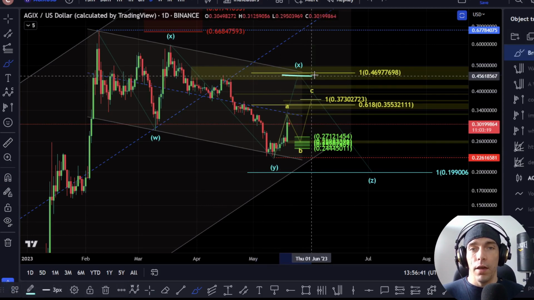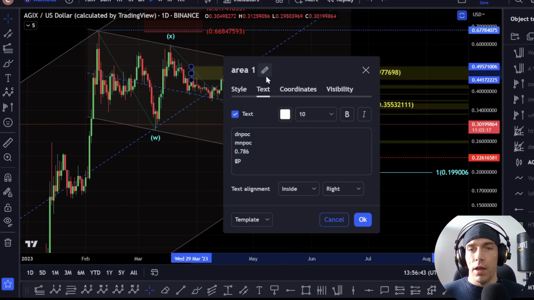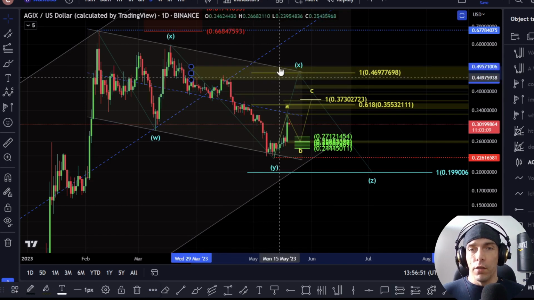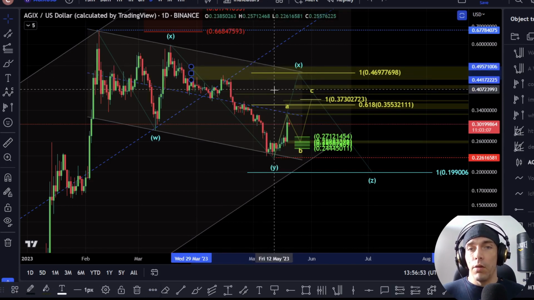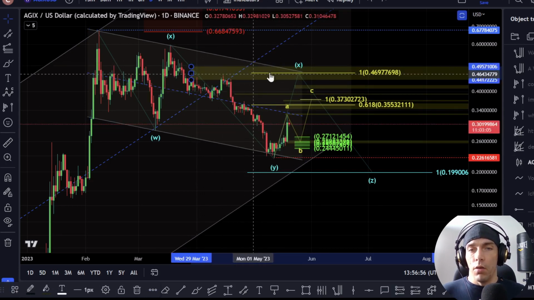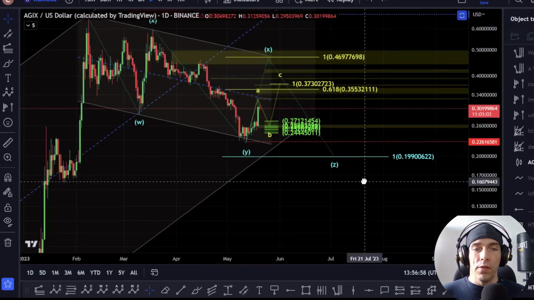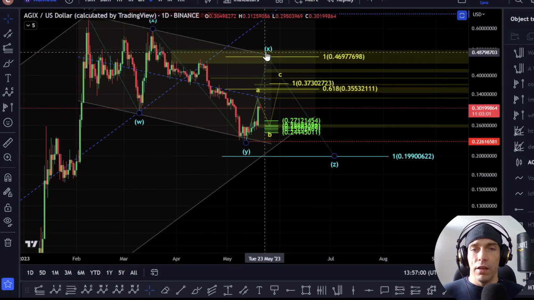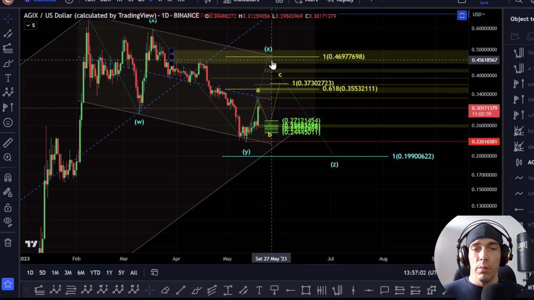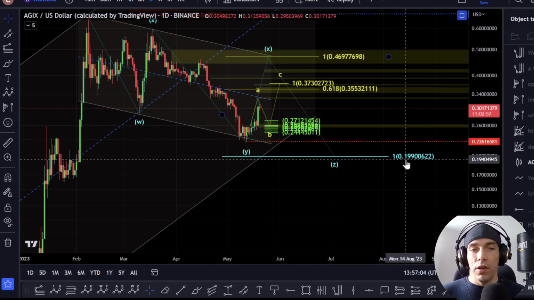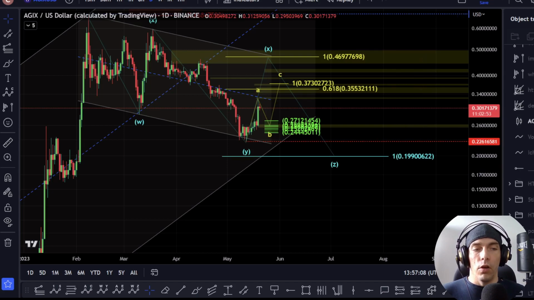This would also bring us back here into this bigger yellow box area which we have here, which has some daily naked points of control, monthly naked points of control. It would also have the golden pocket and the 0.786 sitting within it. So these are alternative areas that we could see a reaction, if we are going to look to continue. If this is the case, what we'd be looking for is basically an additional three-wave structure after a three-wave move to the upside, which could look to bring us back down here into this 1990 as a potential target area.